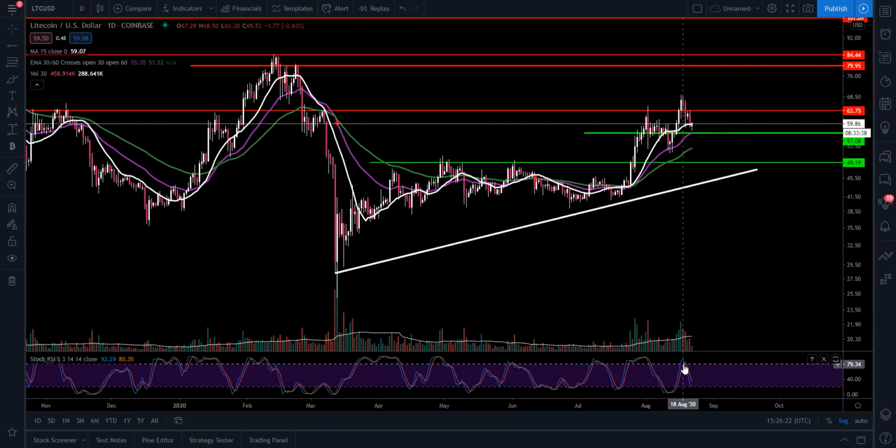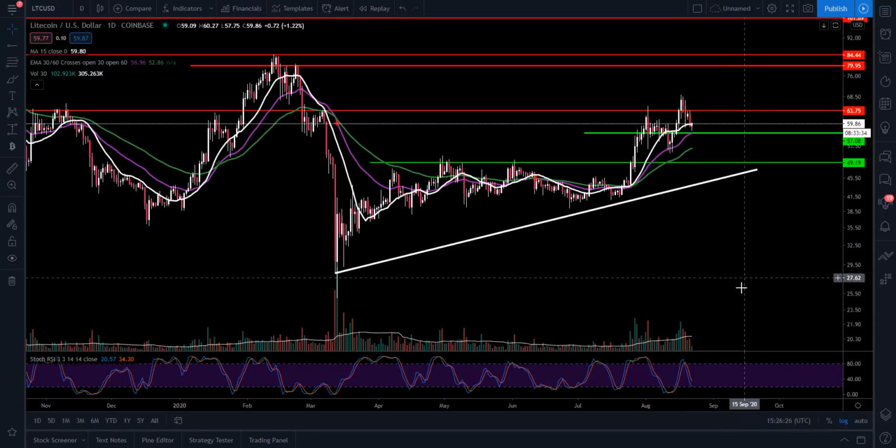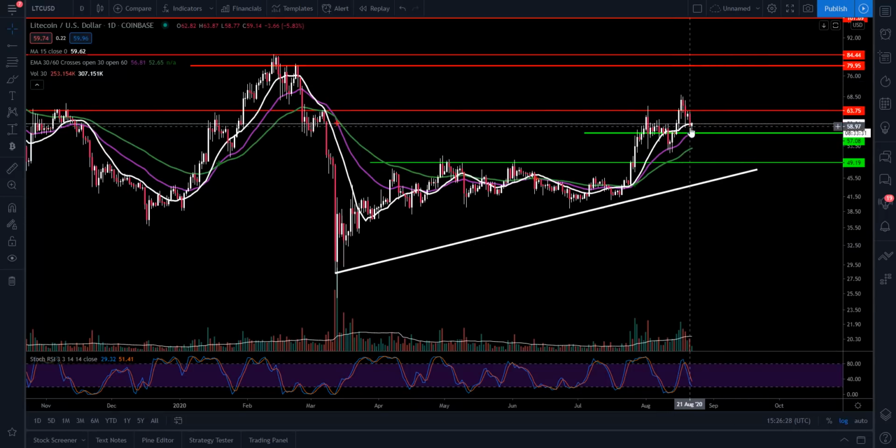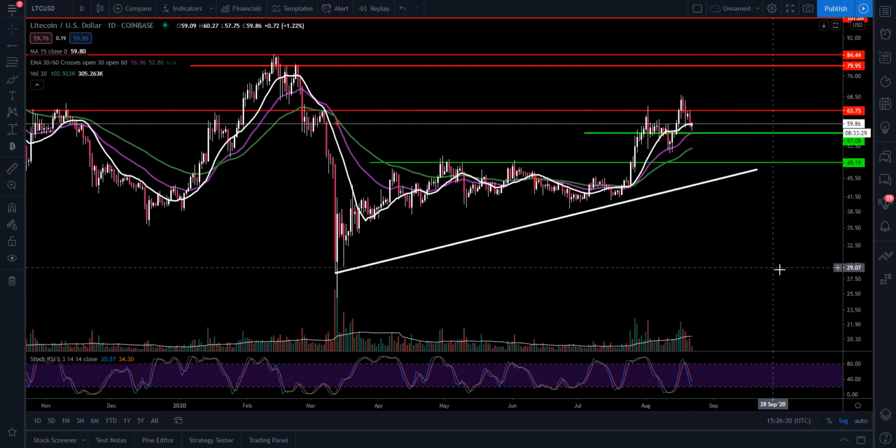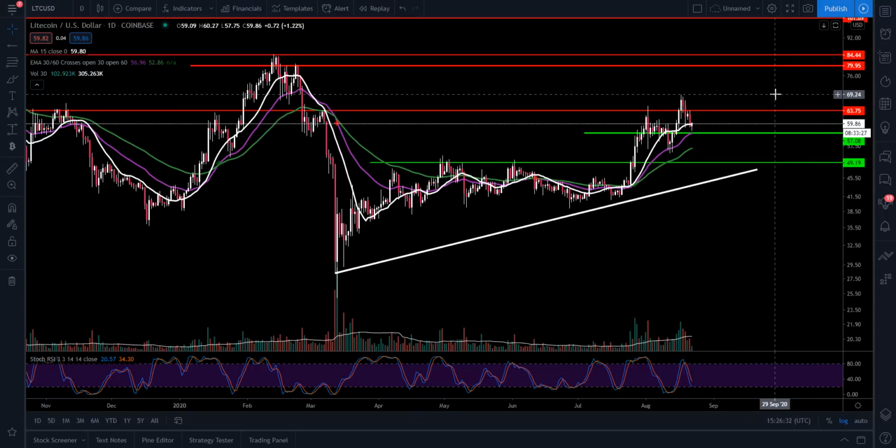So you can see we had our downside cross right up here, and that correlated with a very bearish candle. So that was showing us that we may have some selling pressure, and that's exactly what happened back down into this area, because Litecoin previously hit about 69.24. So that was a really nice run for Litecoin, guys. I mean, when Litecoin runs, it runs extremely hard and extremely fast, and that's why I do like trading it. It's one of my favorite coins to trade.